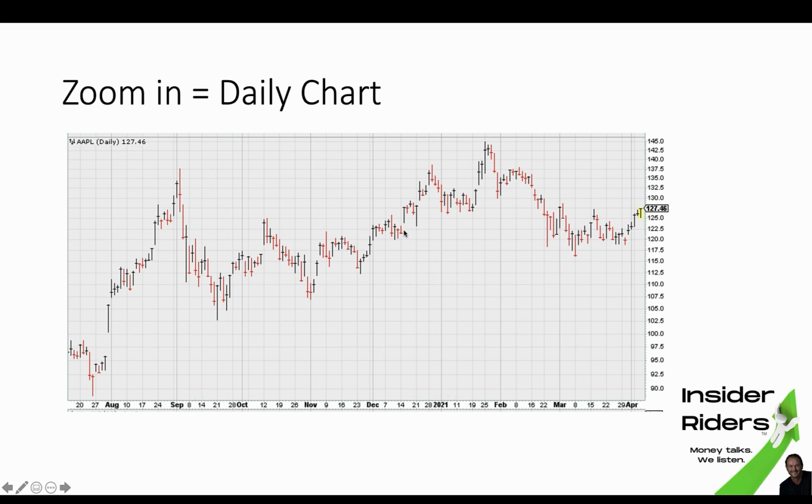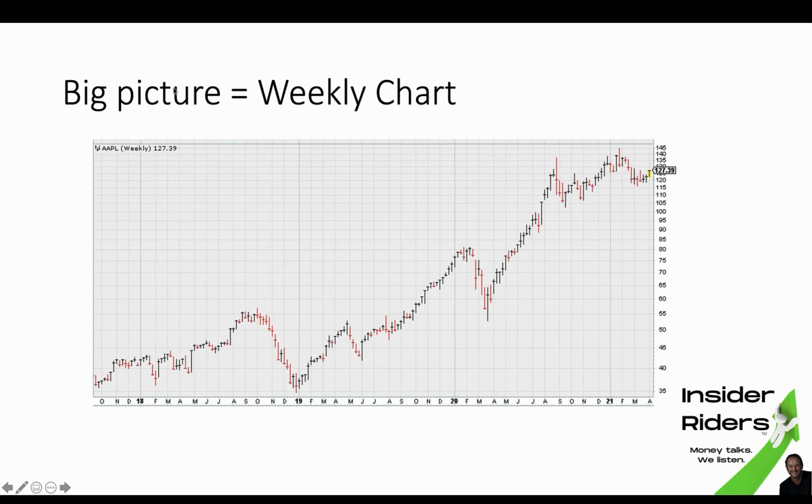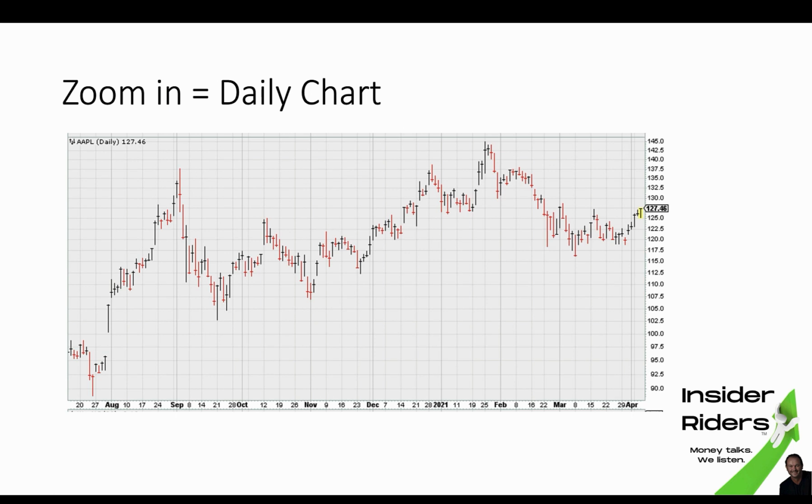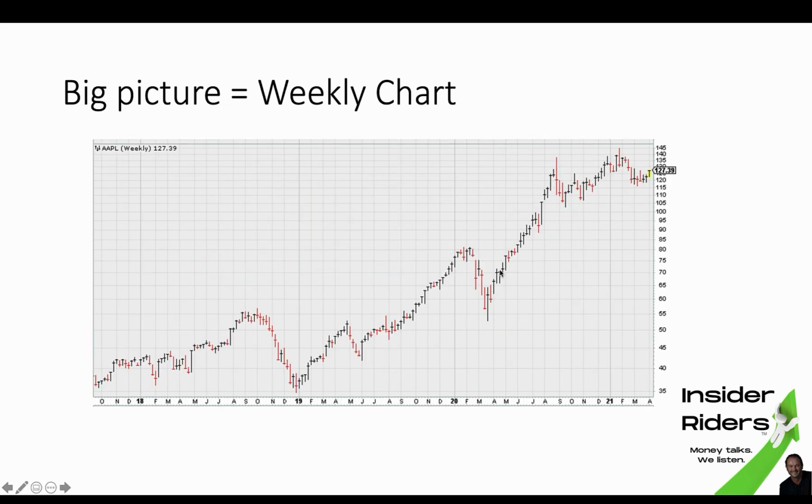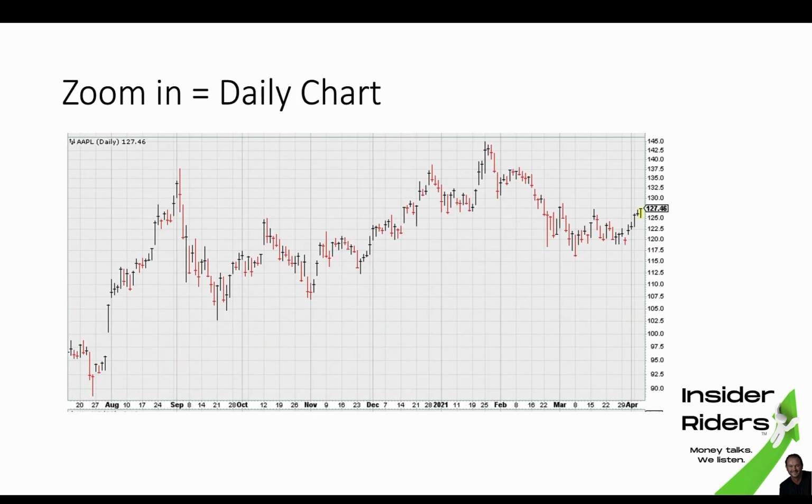And we still see those HLC bars, but now each of these pegs, up and downs, is for a day, whereas before it was for a week. Same chart, only we've zoomed in now, and we see things in a bit more detail by the day, and it's still the HLC bars. So there's the big picture, there's the small picture as we zoom in.